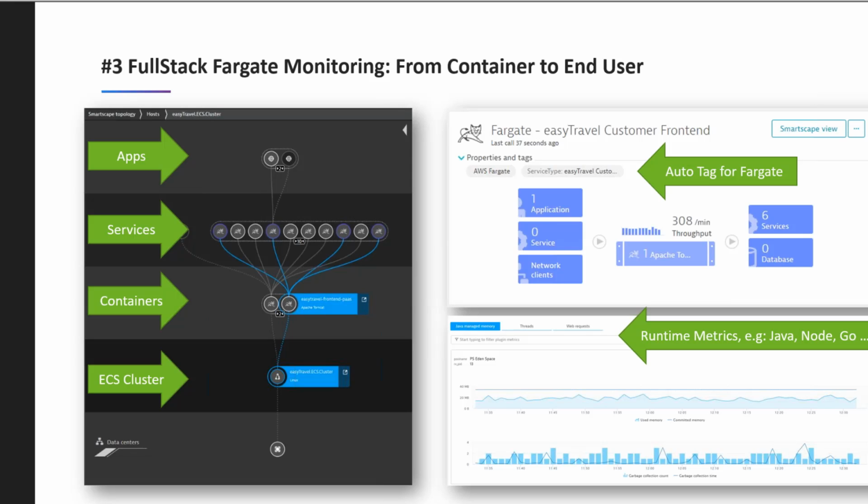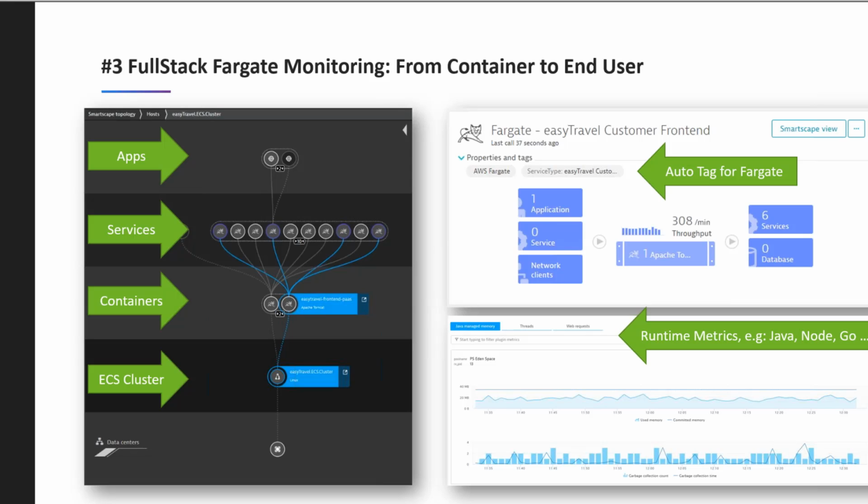But what you see here on the left side is the Smartscape that you saw earlier. I just installed my OneAgent in my containers that are deployed into Fargate, and from that point on, I get, again, visibility on my ECS cluster, the containers that run on the cluster, so my Fargate containers, the services that run in there, and also the apps.